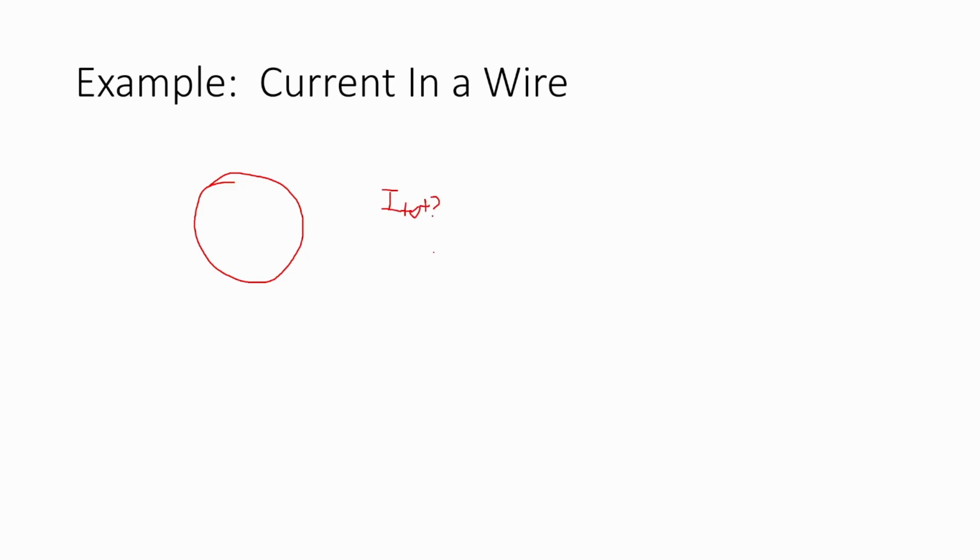Well, my total current is found by integrating the density of the current. So the current density is what it's called, fancy that. So my total current is given by integrating my current density, which is often given by little j, over the cross-sectional area of the wire. So you have that density distribution. Maybe it's more concentrated on the edge, gets less in the center, and then that integral gives you the total current.